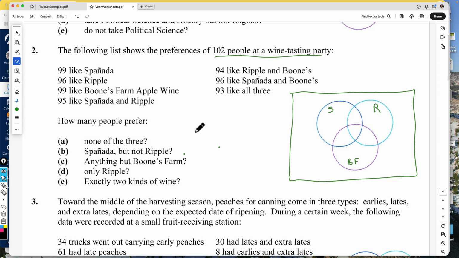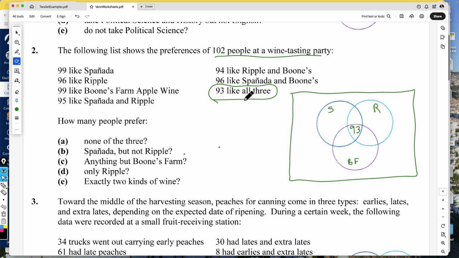The key part, and this will help you, because I always did these backwards, and a student helped me see sort of the easier way. What we're going to do is label each of these regions with a number. The best thing is to start in the center if you can. Where's the center? It's the people who like all 3 of the wines, right? So what number goes here in the middle? You got it, 93. Now everything else we're going to do is going to be a calculation. We're actually going to be subtracting off these 93 because they're in this place where they're in the three circles at the same time.